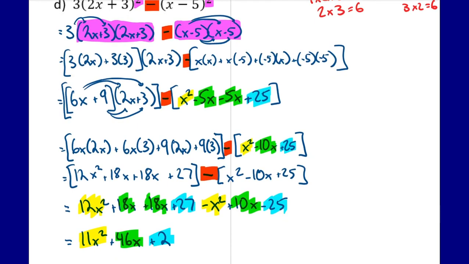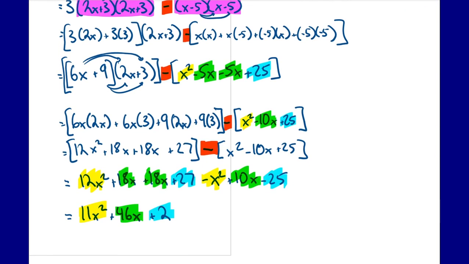Again, by getting rid of that subtraction, I need to multiply everything in the second bracket by -1. Or, as we mentioned, all we're doing is just changing the signs. So that's this second last line here. The first bracket stays the same. Brackets are dropped. Second half, all the signs change, so -x squared, -10 becomes +10, +25 becomes -25. And that very last step, collect like terms, and we end up with our final answer.